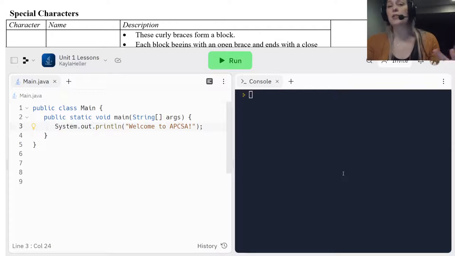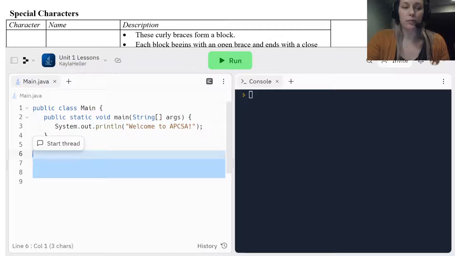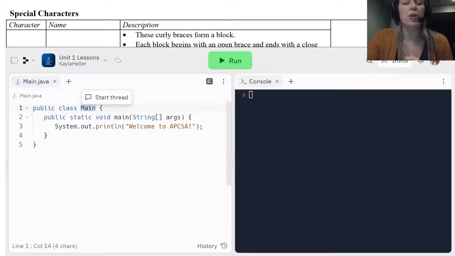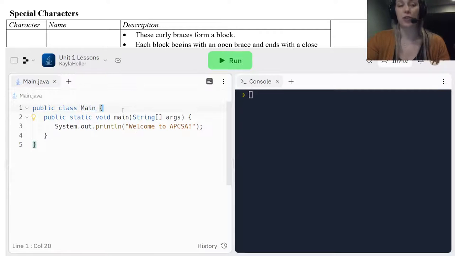And in other classes, you might use different IDEs, but this is kind of what it's going to look like, okay? Now, in Replit, let me get rid of some of this stuff here. In Replit, this is unique to Replit. Whatever class has the main method, you have to call main with a capital M as your class. And that's just a weird Replit thing due to the fact that it's a browser integrated development environment. If you're using something else, like Eclipse or BlueJ or any of those other IDEs, you can usually name your class that has the main method anything you want. Okay, that's just a weird thing.